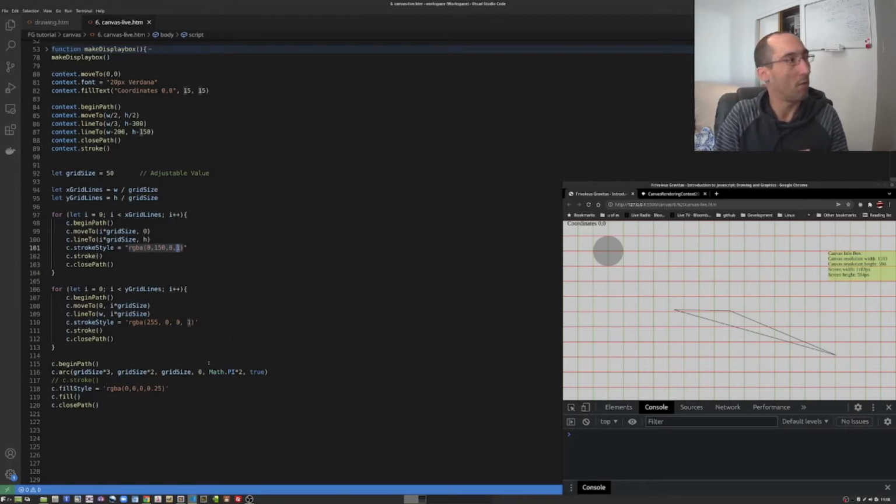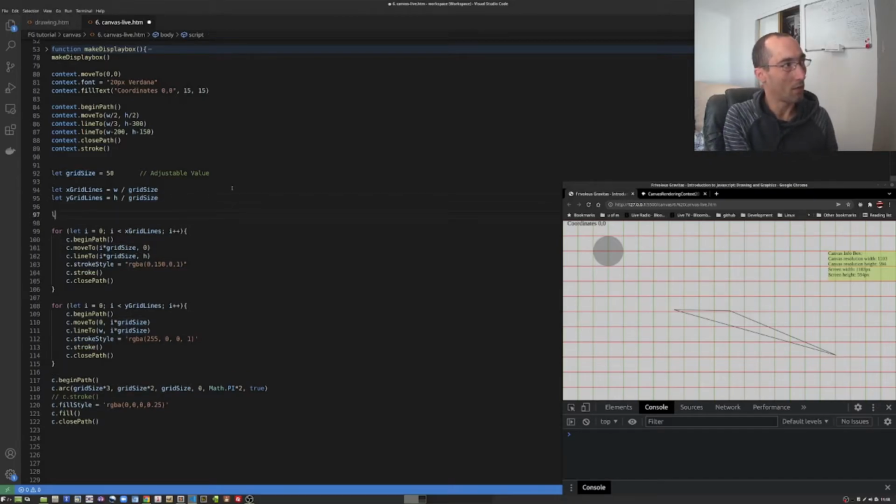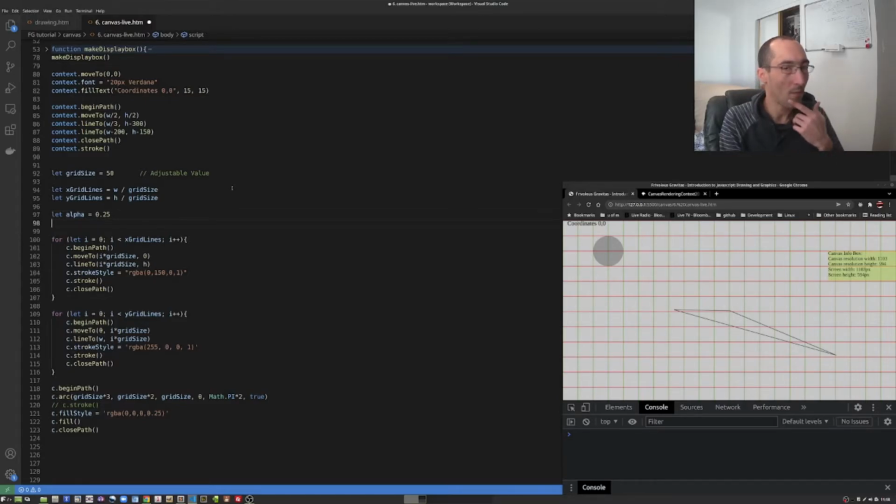So how would I go about doing that? Well, I'll probably need a variable to keep updating. So let's call that alpha, just so that it's easy to remember. And I'll start it off at like 0.25. Now I'm going to want to put in here.